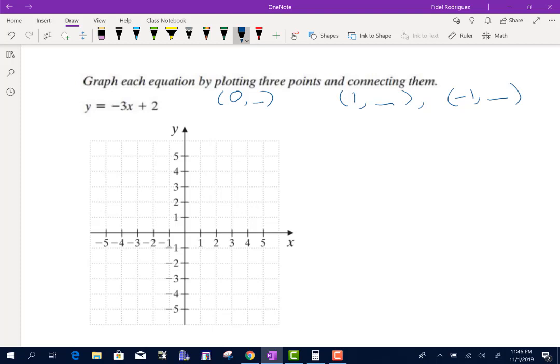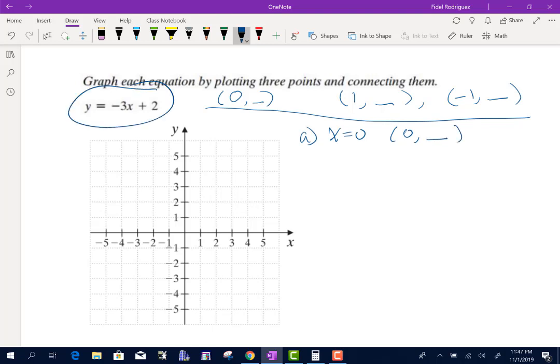So guys, I'm going to do this again 3 times, right? Look, I'm going to go like this. Here's my part A. In my part A, we chose X to be 0, because we said we're going to find the point 0, comma, whatever. Here's my equation. Y equals negative 3 times 0 plus 2. Well, negative 3 times 0 is 0. 0 plus 2 is equal to 2. So that's telling you this number is going to be 2, that number is going to be 2.